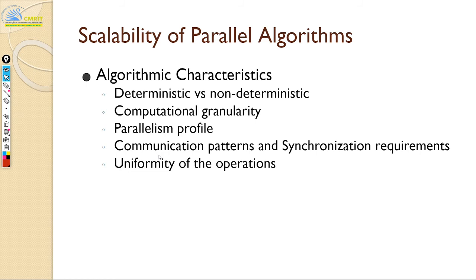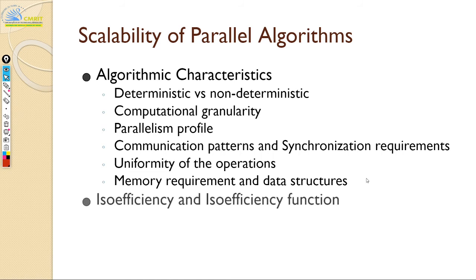So depending on what model you have, is it a UMA or a NUMA, your memory access is going to vary. And then the memory requirement and data structures. This is how much memory you want, how memory intensive your parallel program is, and if so, what kind of data structure is best for you to use. These are some of the things that we need to consider.